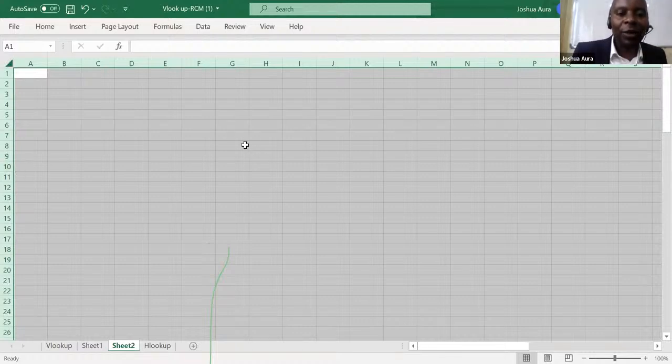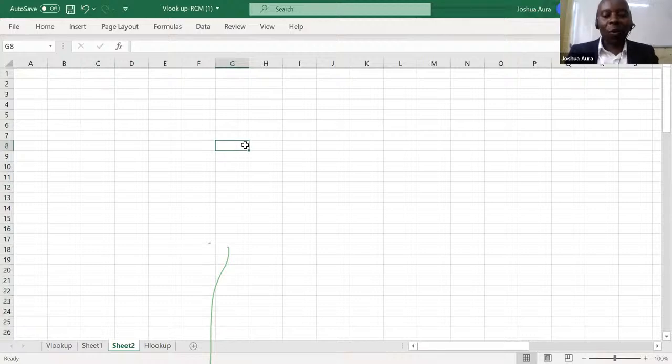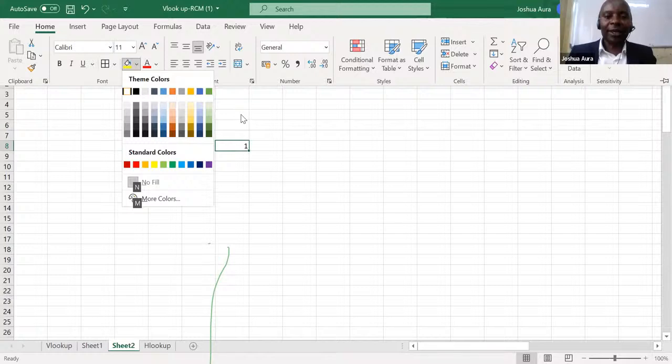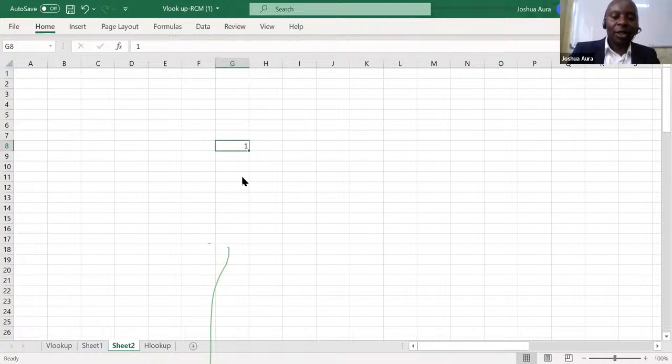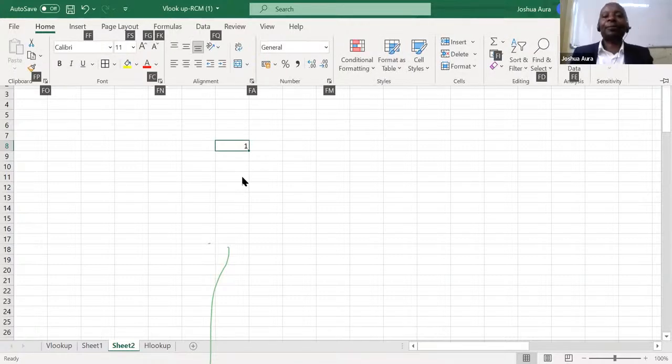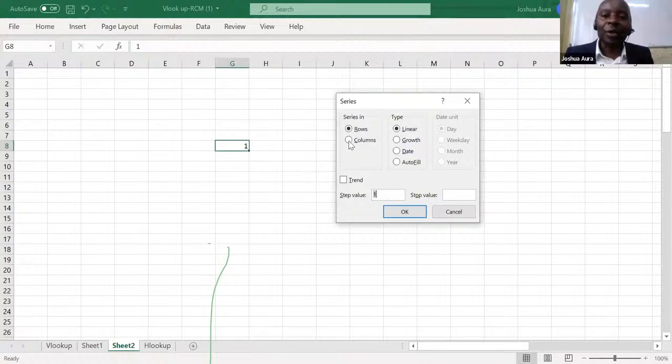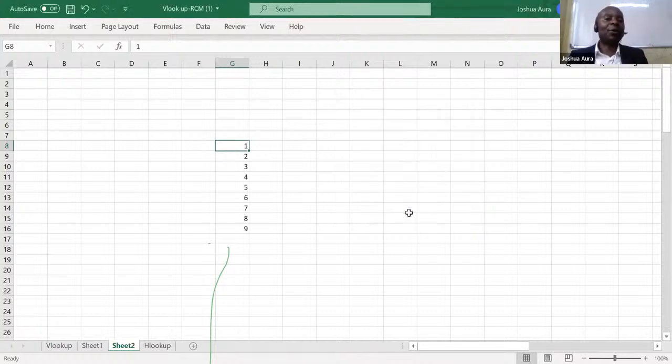So in this case here, for me, what I'll do, nitakuja hapa straight away niseme 1. Cleaver, angalia, natoka nje narudi. Nikisharudi pale, nasema Alt H. Sorry. We start afresh. So nasema Alt H F I S. Kishasema hivyo jameni, inaniuliza which series do you want, row series or column series? I can tell it column series. Come and give it the stop value, which is 9, like that. And then I say, okay. The thing runs itself automatically up to 9.